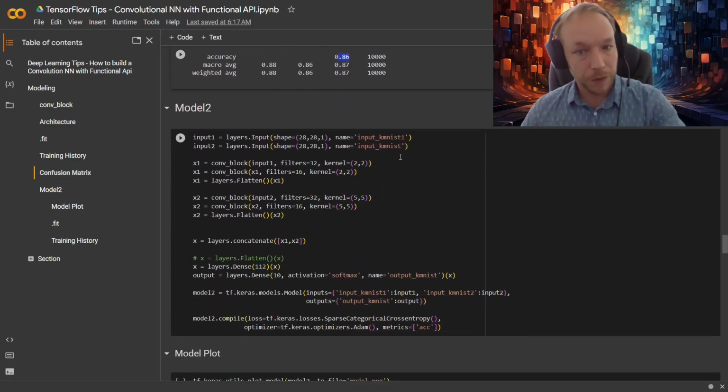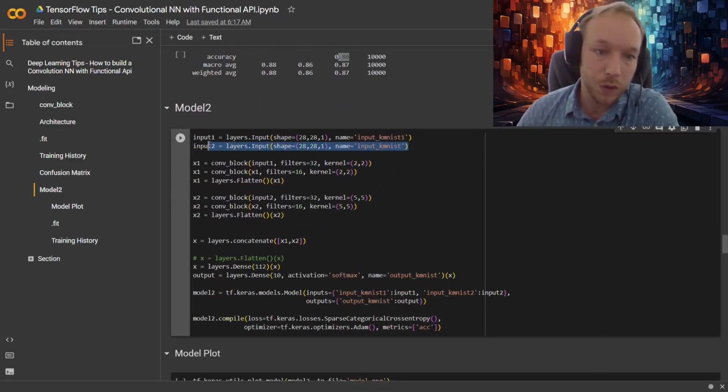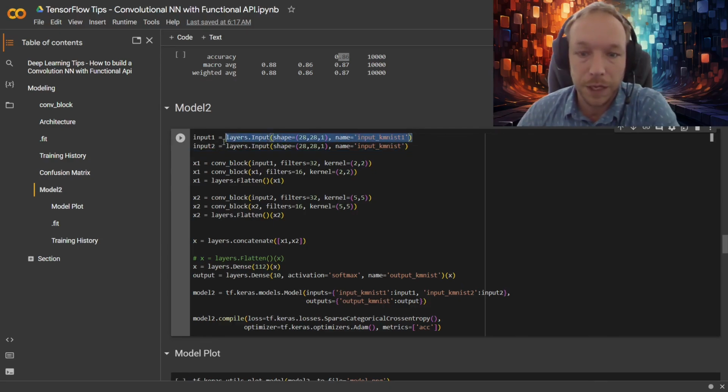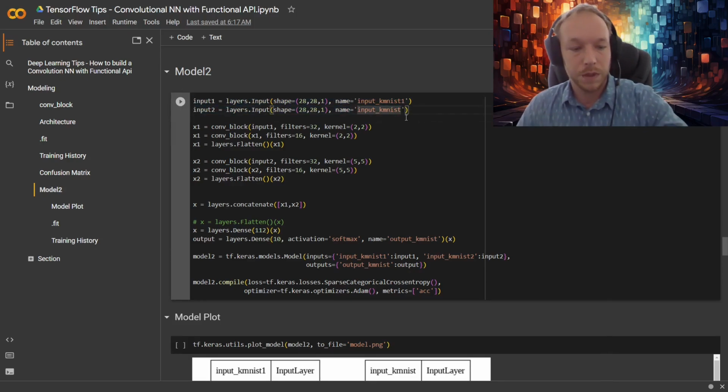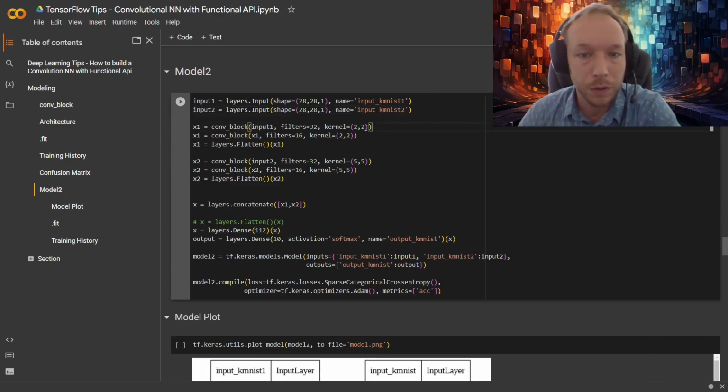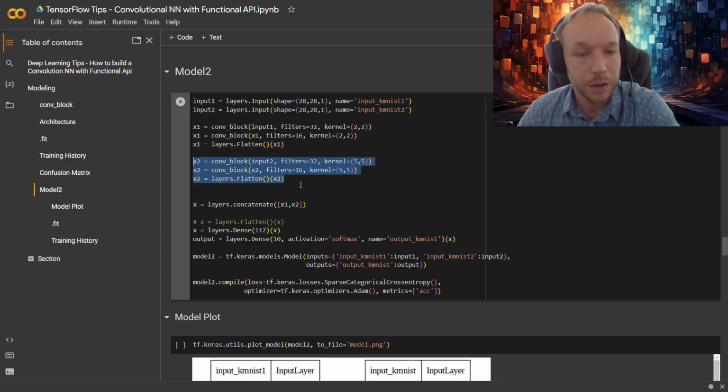Okay, to have a little bit more fun with this, I'm going to do something that we could only do with the convolutional layer. I'm going to be defining two inputs here. So input, and then we have input 2, convolutional block 1, and this is all for the first input, and then convolutional block 2 connects to this second input right here.